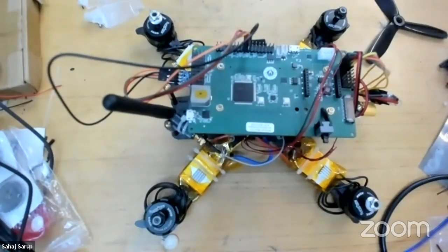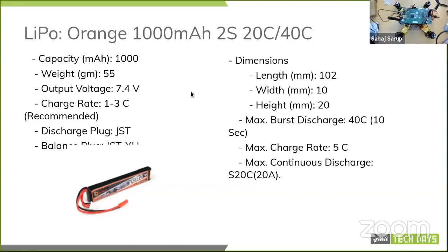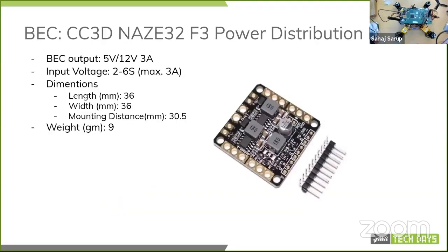And let's go back to the slide. Right, so that's the LiPo pack. And a lot of these drones have BECs. They call it battery eliminator circuit, but they are really just step down or step up switch mode power supplies. So not really doing the whole AC to DC conversion thing that actual BECs do. But anyways, again, very commonly available stuff.